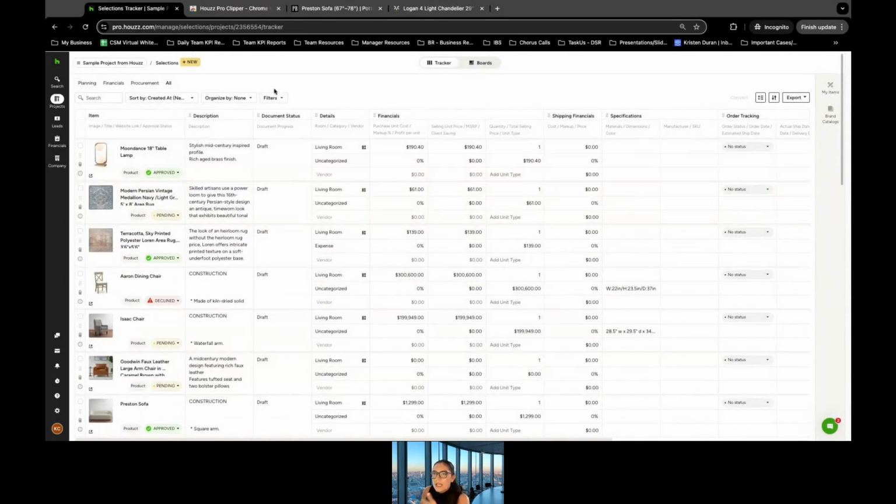And this is ultimately going to help you keep track of the status of your items along the way. Also, as we go through, which I'm going to show you in just a moment, how it's going to relate to the documents that are in the system, it's going to help you keep track of shipping, financials, order tracking, all those fun things in one place, and be able to do it seamlessly, without having to manually put this all together and write it down. This will help save you a few steps.